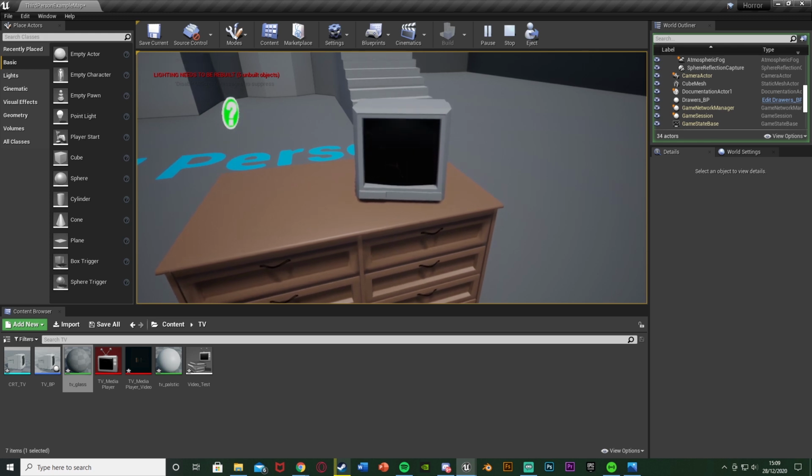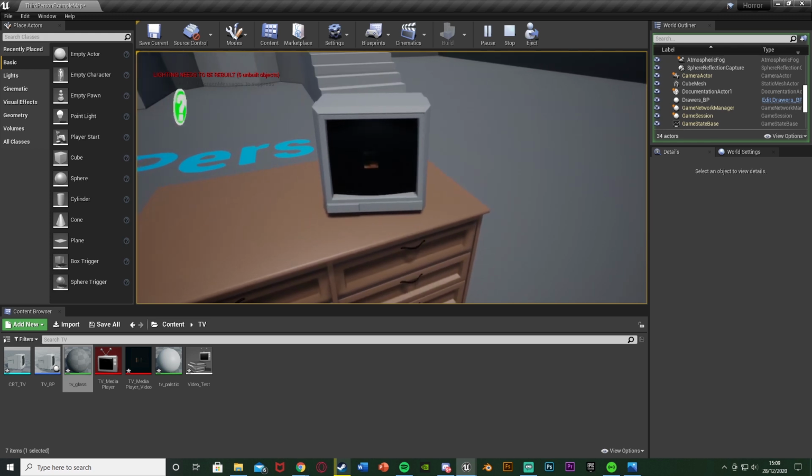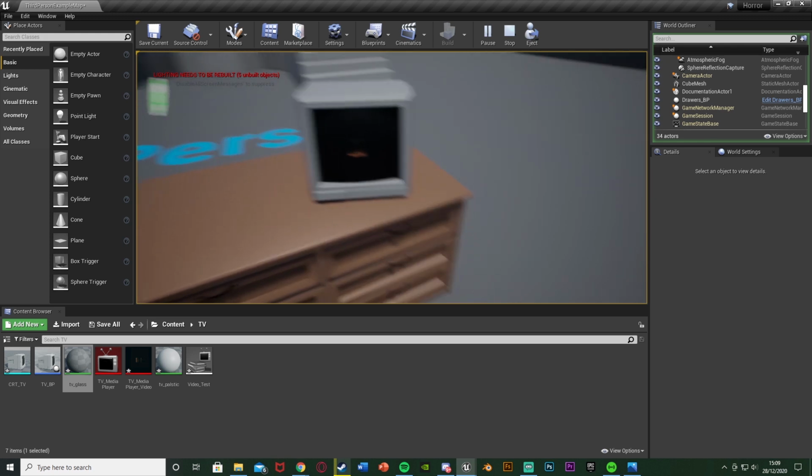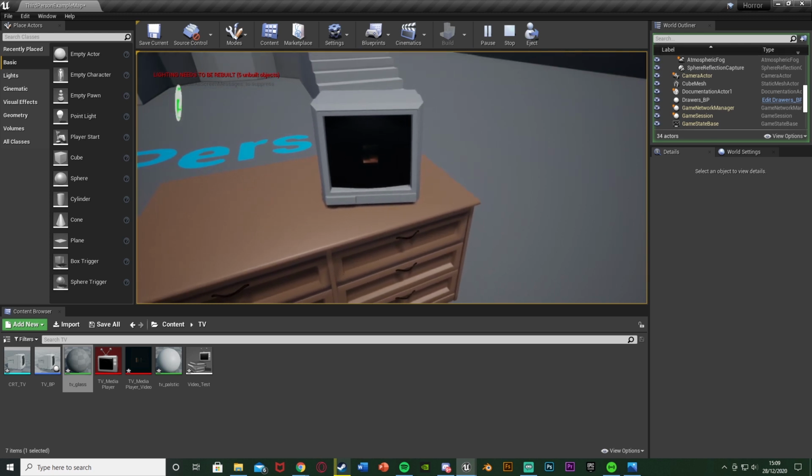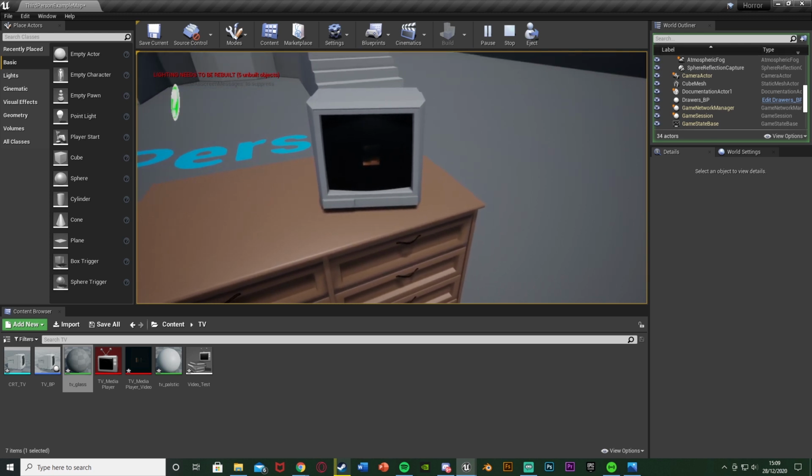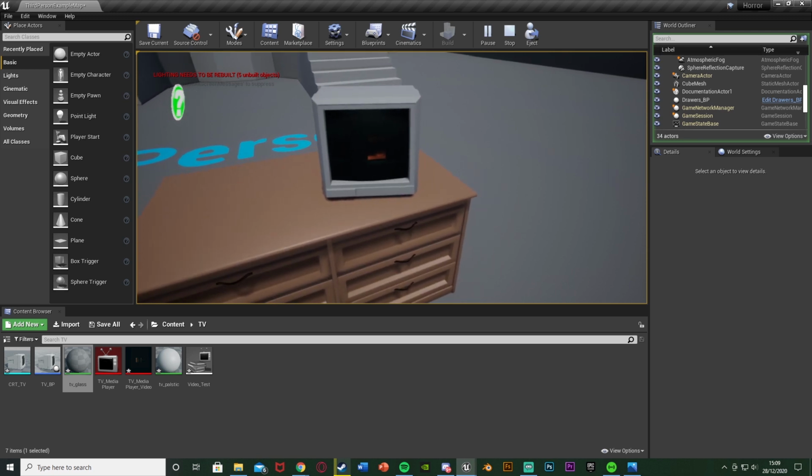Now the issue that I had was that obviously with this example, the material is actually rotated wrong. So it's not going to be playing the right way up. It's rotated by about 90 degrees. So we're going to fix that in a minute. However, you can also notice that there's no audio for this. So let's see why that's happening as well.